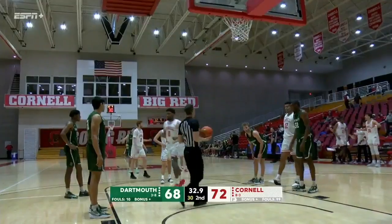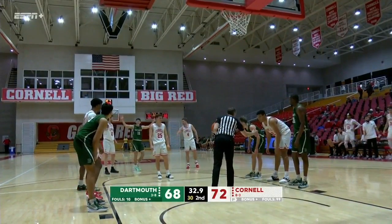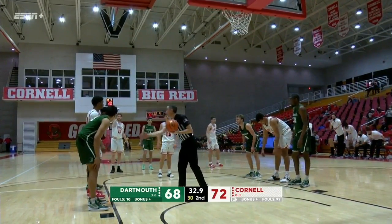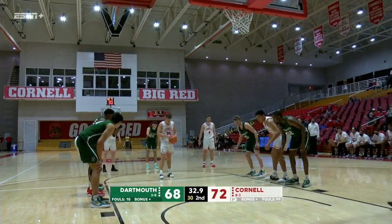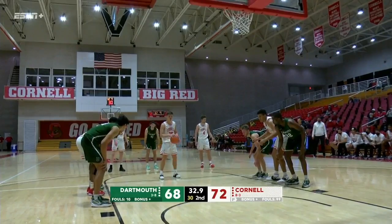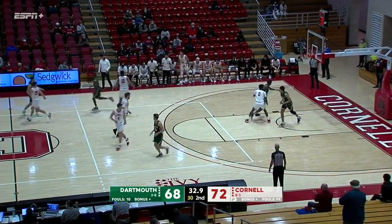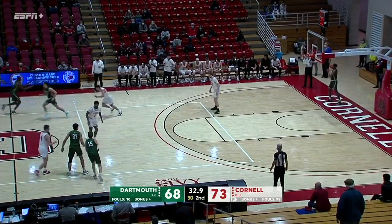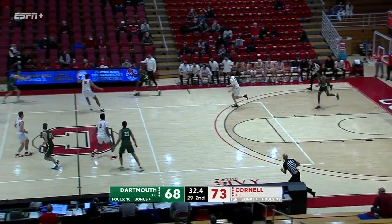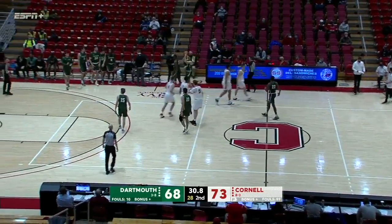Yeah, I couldn't tell if that was... Now it's two possessions. Right, it's two possessions now for sure. It wasn't clear to me if they were trying to foul or not. I maintain that not fouling and trying to play defense for those 25 seconds was the best expected value for Dartmouth. Ice water in the veins for Dean Knoll. Continues to add to his Ivy League career best. 20 points for him. And now a five-point spread as they get it over midcourt.